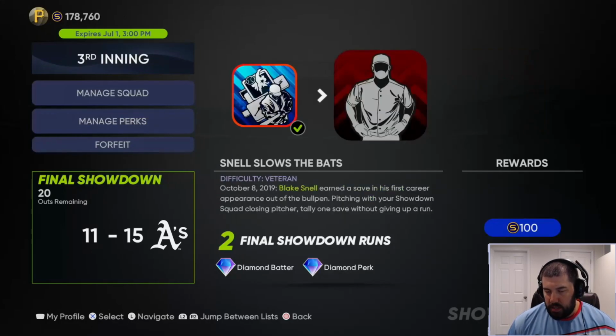Then the last mini mission is Snell slows the bats. And this is based off of Blake Snell's first career appearance out of the bullpen when he got this save in the playoffs in 2019. Tally one save with your closing pitcher. You're just facing the Rays' regular lineup. They don't have anybody special in it.